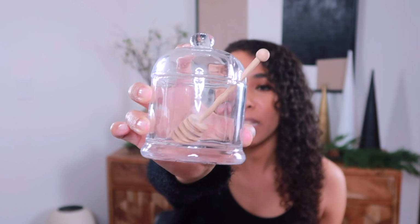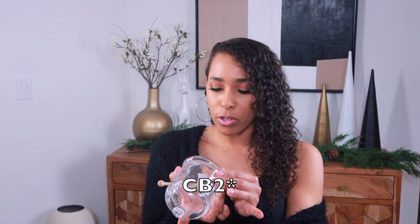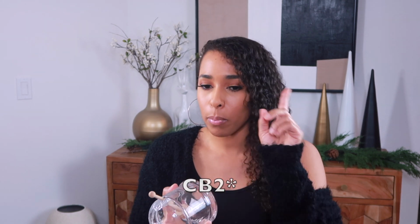It's a little dirty because I put lotion on and I kind of was touching all over it. This is from Crate & Barrel. I don't remember the price, but I will put it on the screen and I will have it linked down below. I forgot what this is called. The honey stick. We're just gonna call it a honey stick. I don't know if that's what it's called, but it has a little honey stick. So you just put this in your honey and then you put it in your tea.